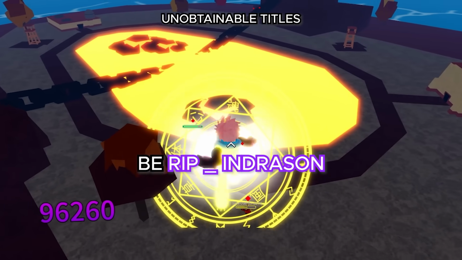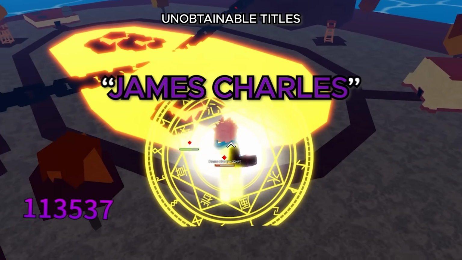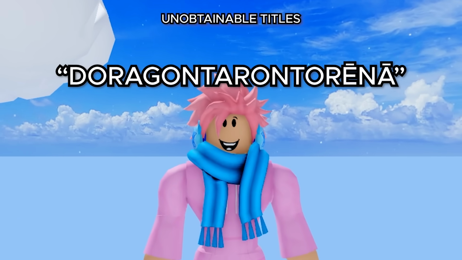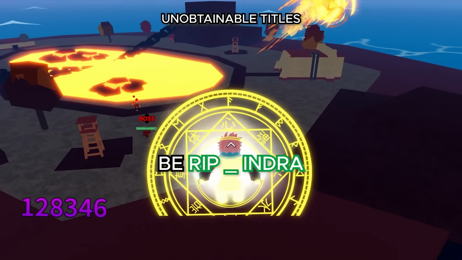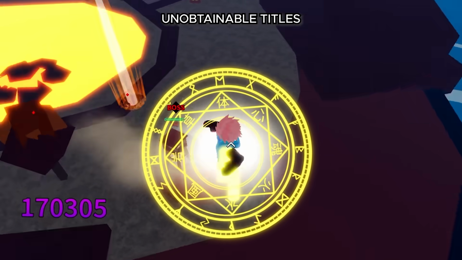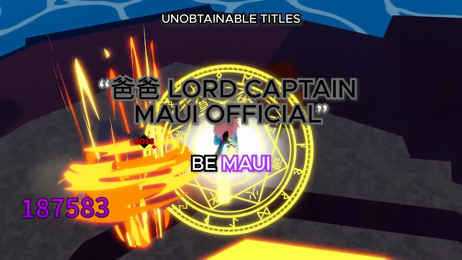And if you're Rip Inderson, then you get the James Charles title. If you're Uzot, then you get the... I don't know how to pronounce this, but here it is. And if you're Rip Indra, you actually get a second title, and this one is called Rip_Family Leader. And if you're Mai, then you get the Lord Captain Mai Official.